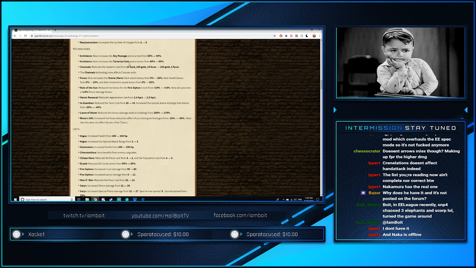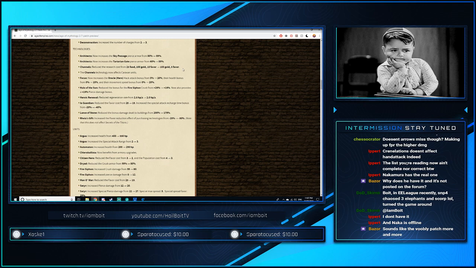Architects, Tartarian Gate, Pierce Armor, 60% to 85%. Channels. Reduced the research cost from 25. I like this change. This change is really good. 100 gold, 5 favor. This technology is really good. You can also buy it from your temple. This is a really good quality of life change for Gaia, just because you can save your villages a bit faster, you can run your villages around, you can do some late game builds, makes Gaia pretty fun and with the fast things.